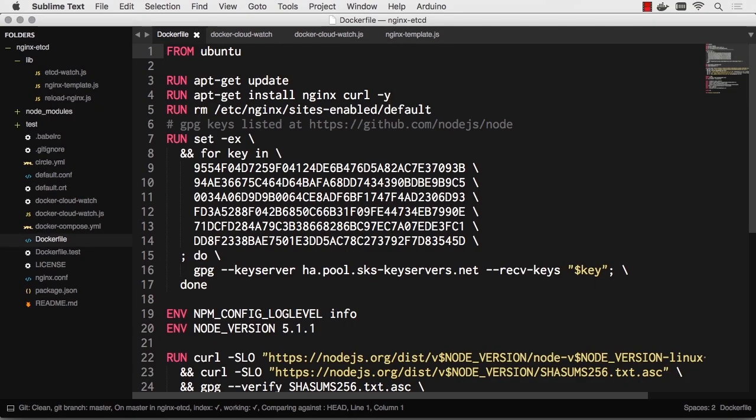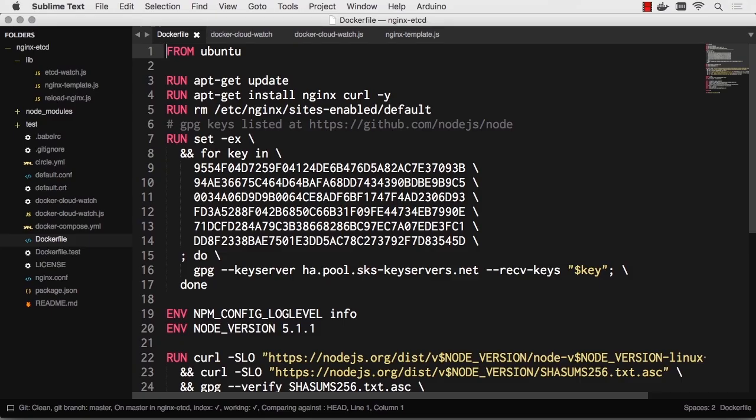For those of you who watched the last video and felt like that Nginx etcd container was a little bit magical, I want to step you through the code that I used to build that, just so you're aware of what all it entails, in case you wanted to rebuild it in another language or implement something like it in your company. All the code is on GitHub and it's public, but I'll walk you through really quickly what the minimum requirements are.